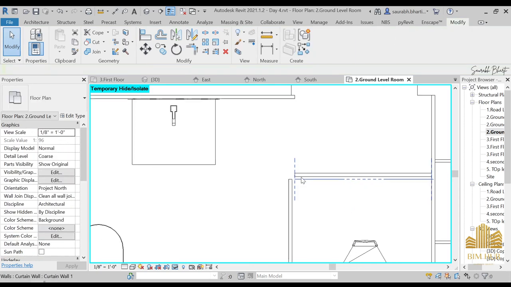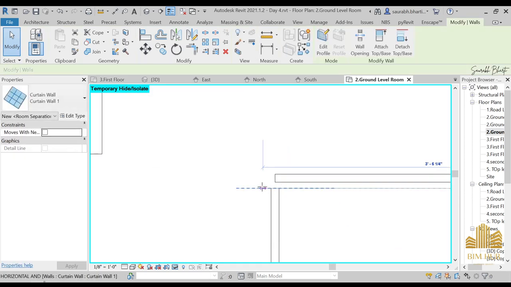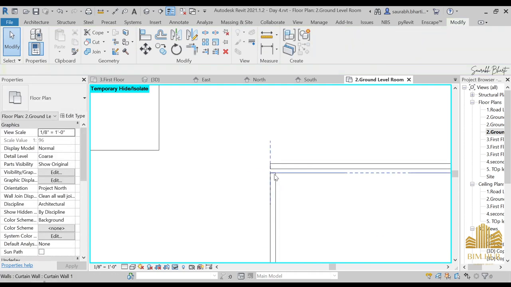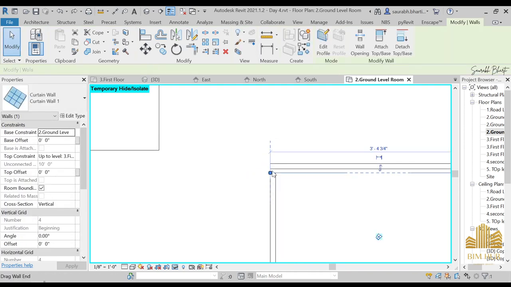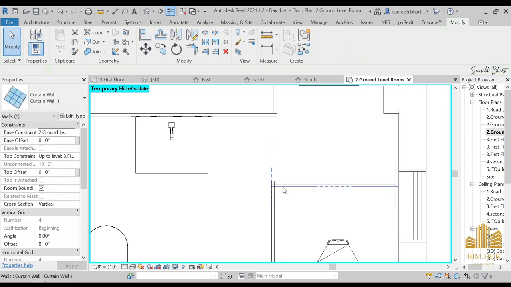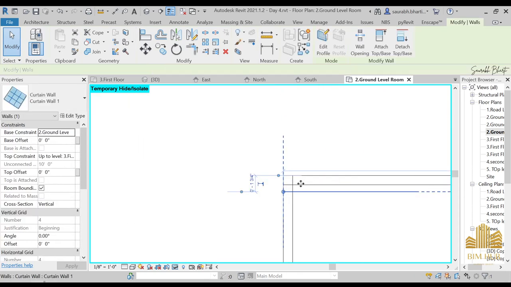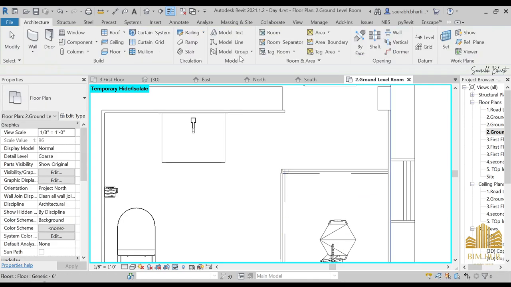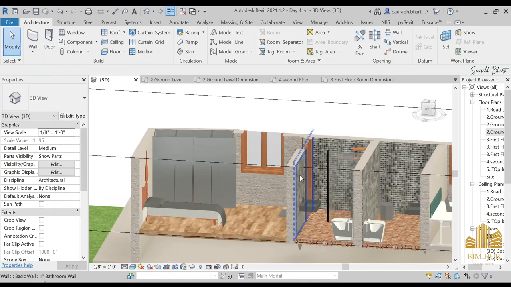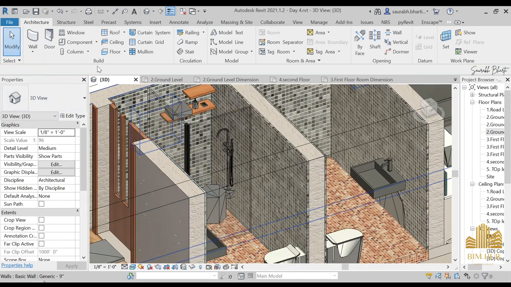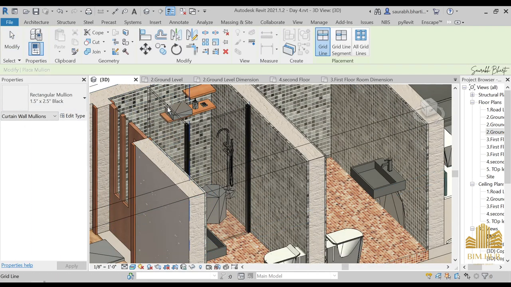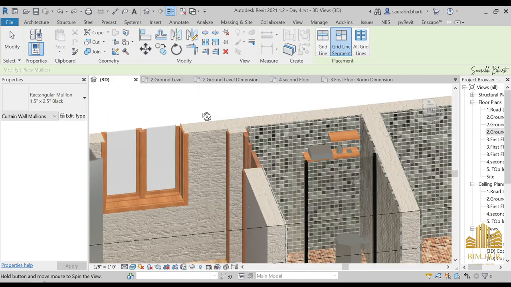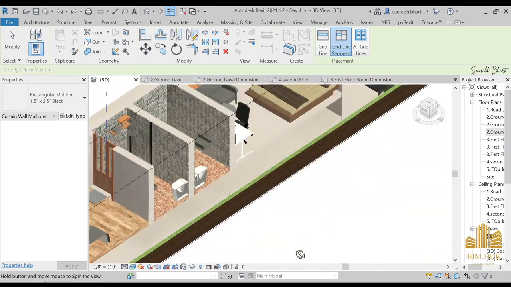And now we have something like this. So we have to do one more thing over here. Just put it something like this, then select this one, select this, move it, not move it, increase the size of it. Okay, so just increase the size of it like this and decrease the size of this one by a little bit. Okay, done. After that, go to the mullion, and you can just provide a mullion over here. Just go to 3D view, and here you can find the mullions. Yes, again, go to the mullions, select this, undo it, give it a mullion.